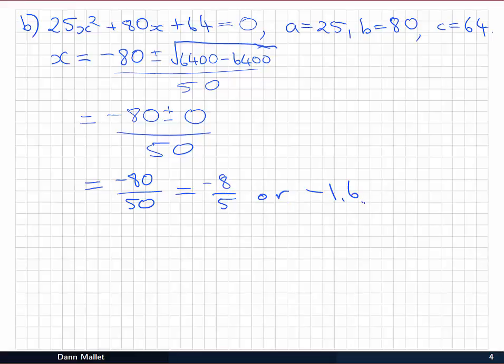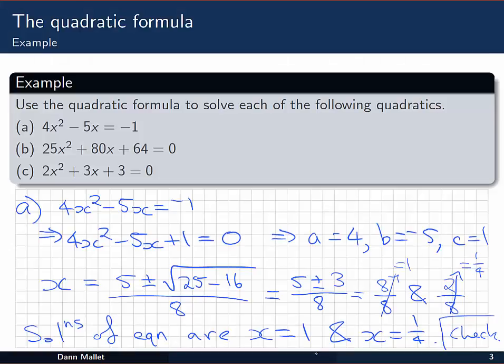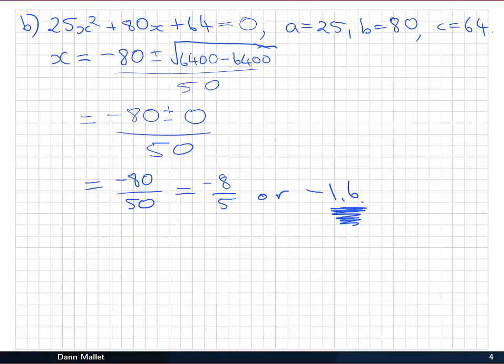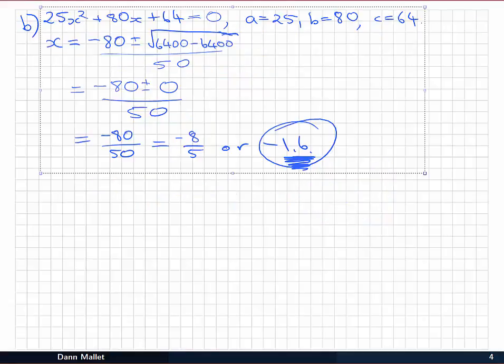Again, a little bit tricky to try to factor that one, so I wouldn't try it. I'd go with the quadratic equation. And we've come down, interestingly here, we've only got one value. Remember in the previous example we had 2, x = 1 and x = 1/4. Here we've only ended up with one value. So there's only one x value that solves that equation up there. You might want to check that. But rest assured that that is a possible solution behavior for quadratics. We can get two solutions, one solution, or even none.